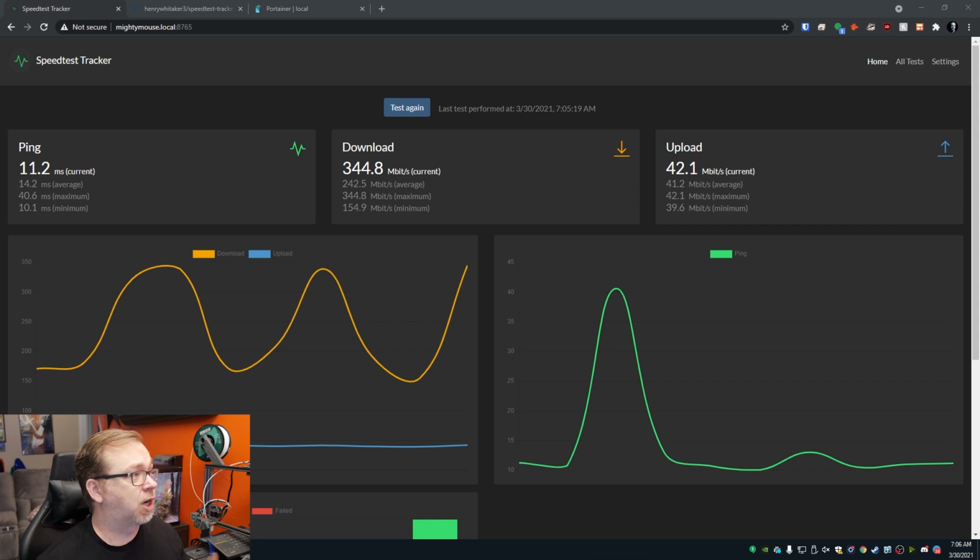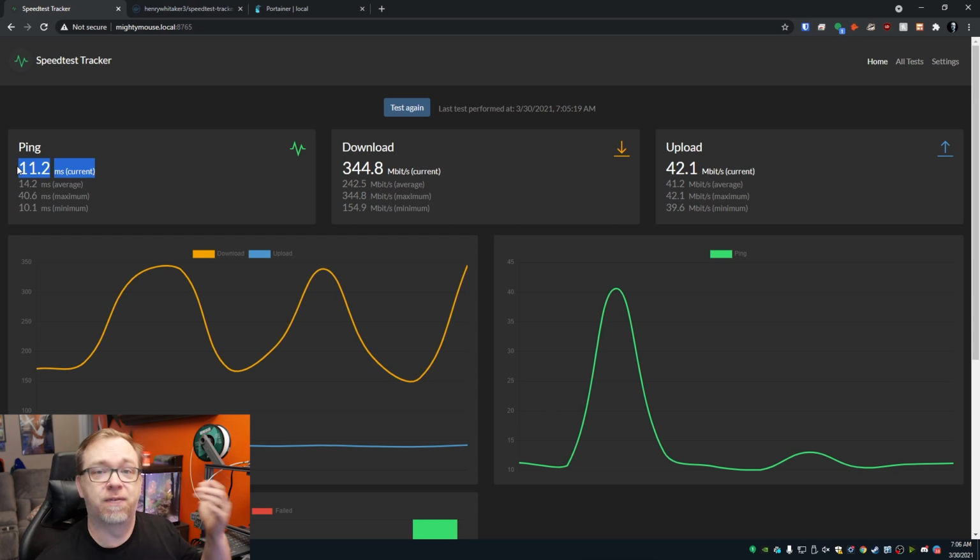Okay, so here we are on my desktop and we can see that this has been running for a little while. This is SpeedTest Tracker. And just to run through this, at the top here, you can see that you can manually perform a test. One was actually just completed about a minute ago. I like that it shows when the last test was performed. I dig that. The ping over here on this first column shows what your current ping was on your last test, what your average ping is, an average of all of the different tests that you've done so far. You've got a maximum and a minimum below that. And then right over here is a chart that visually shows that.